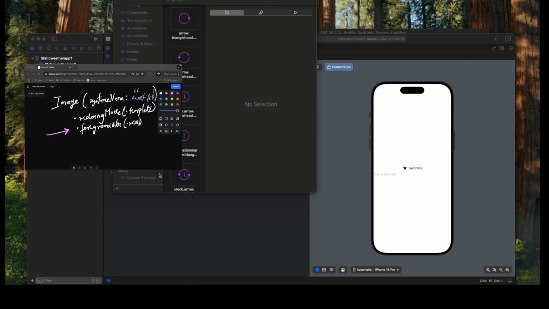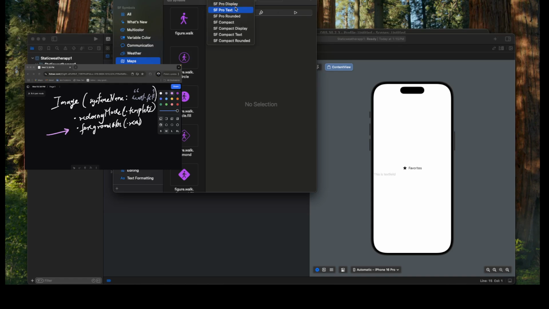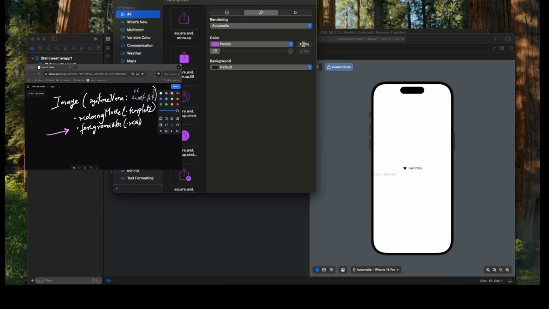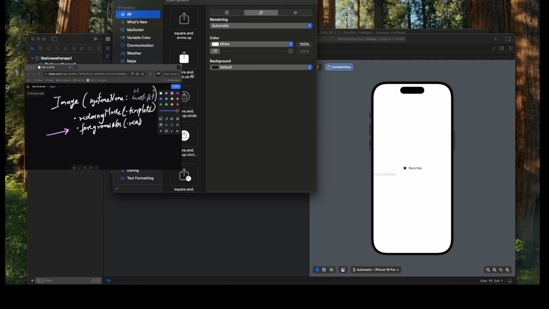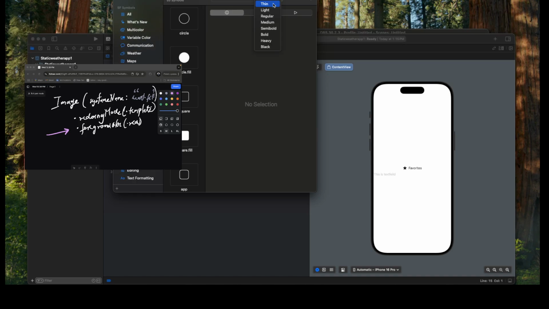So then we can have multicolor symbols as well. I don't know what he is trying to say by multicolor. Also, this emoji thing comes up.